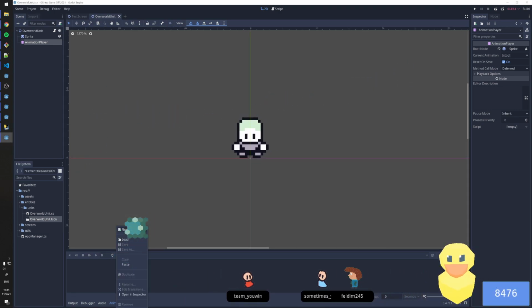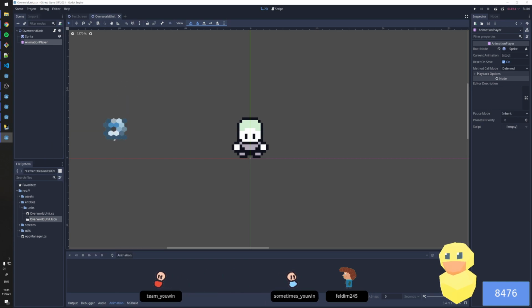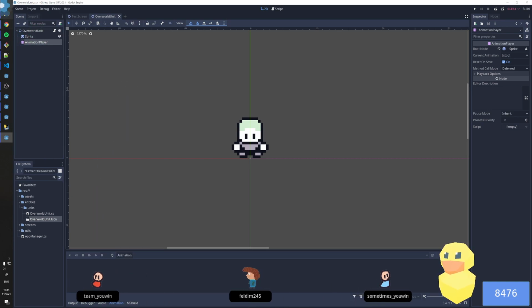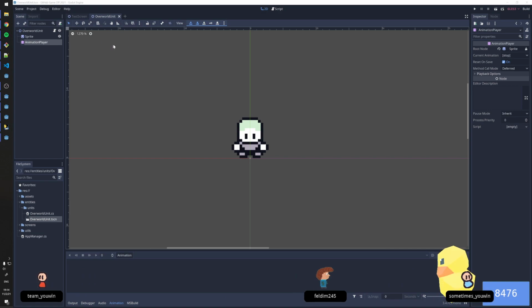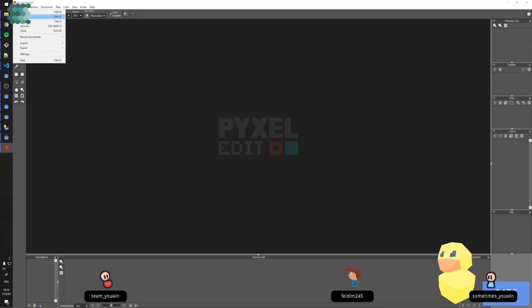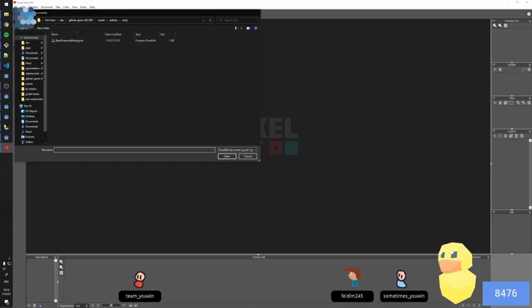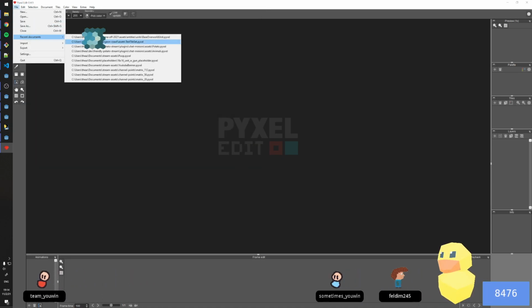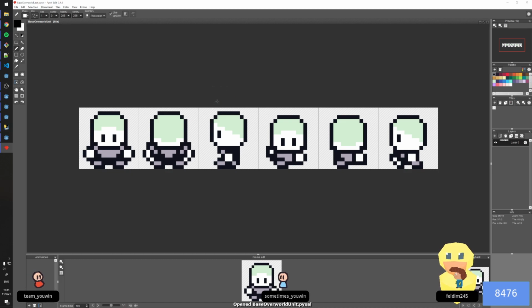So I think this should have a few sprite positions that just kind of work, right? So boom, boom, open. Yeah, there was that thing, base overworld unit.